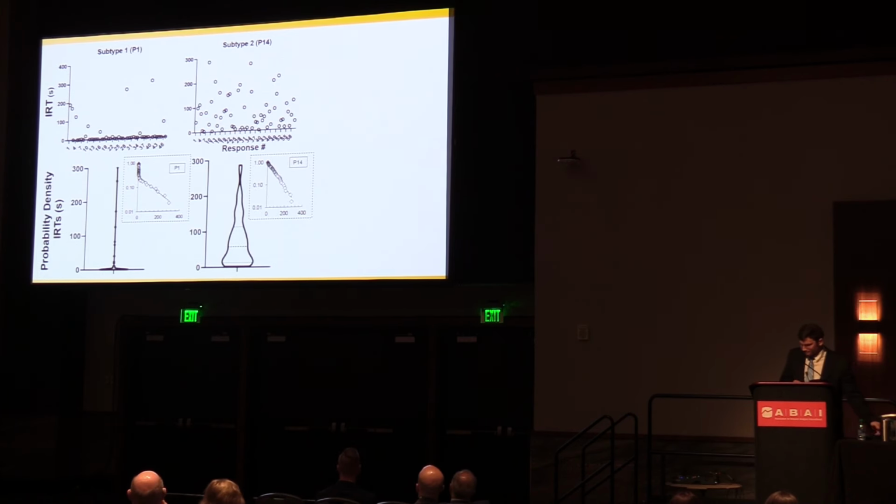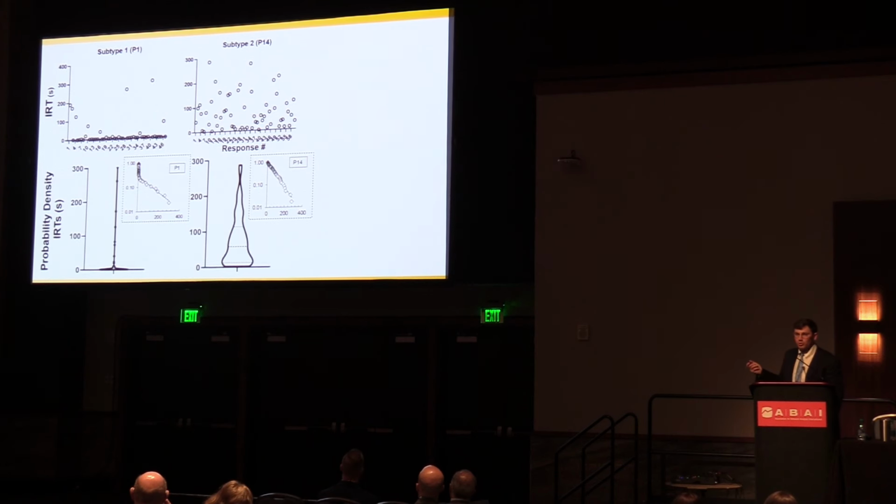We don't see clear evidence of behavior organized into bouts and pauses, and at least we see a considerable blending of behavior comprised of short and long IRTs, a highly entropic distribution of IRTs. It's evident in this band plot right here. We see the corresponding log survivor plot, just evidence of a single limb, and we see, again, a considerable blending of short and long IRTs in our violin plots. So we see subtype 1 SIB organized into bouts and pauses, subtype 2 SIB, too much variability.